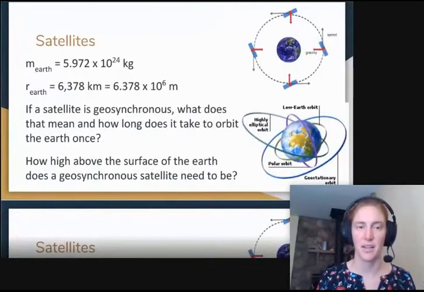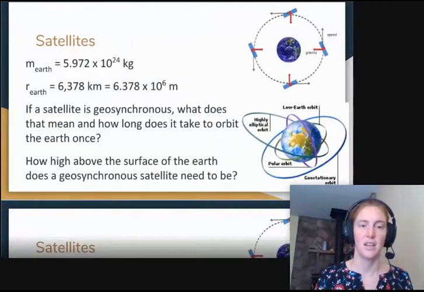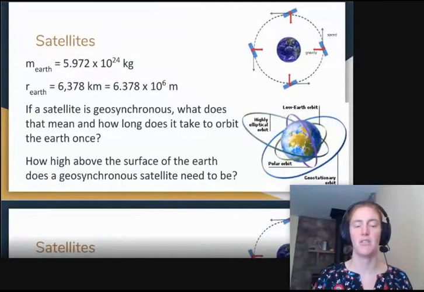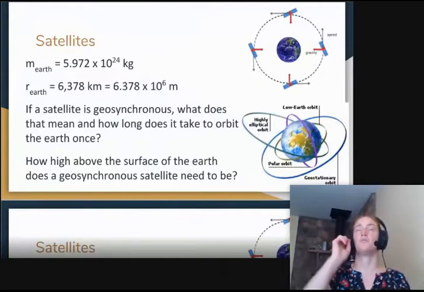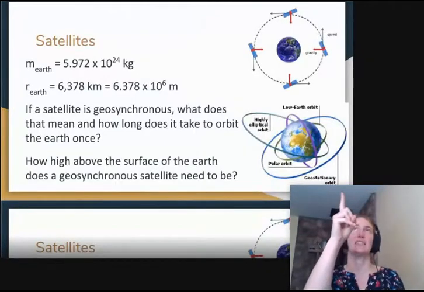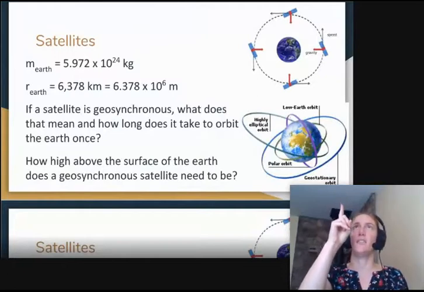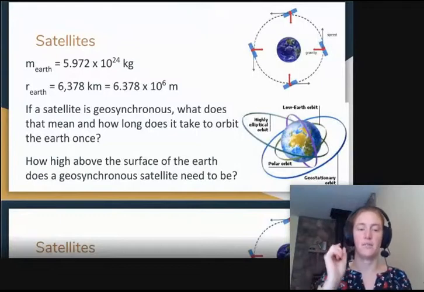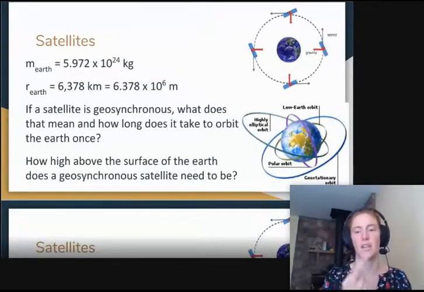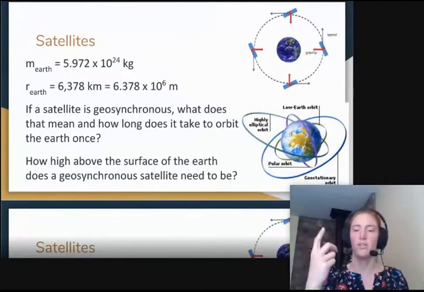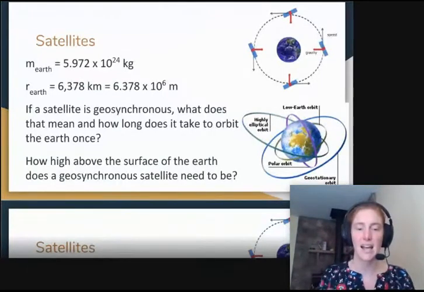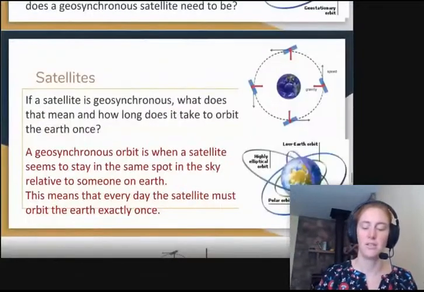And the last example that I want to go over is satellites. So with a satellite going around Earth, there are some geosynchronous satellites. A geosynchronous satellite is where if you look up right now, right there in the sky, there's a satellite. And all day, every day, it doesn't look like it moves at all. Well, in reality, since the Earth is rotating once every day, that means that that satellite has to go around Earth also once a day, exactly once a day. So that is what geosynchronous means.